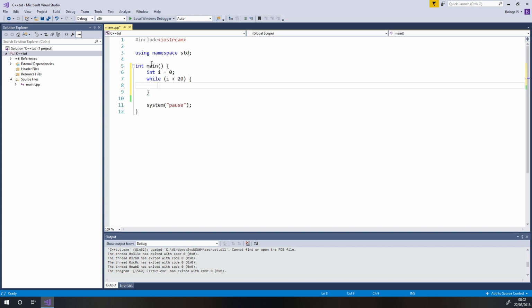If so, let's say cout give i a value less than 20.